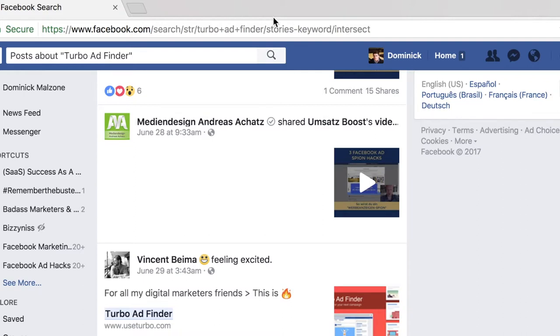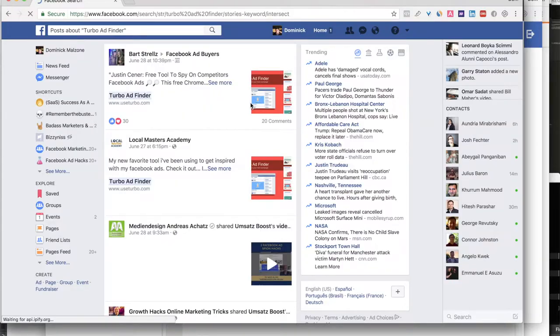Another thing I should note really quick is when you do this search phrase, make sure you replace the spaces in your search in the URL with plus signs. This is just so the URL doesn't break. So make sure you add the pluses and go ahead and search for your website, search for your competitors, search for your industry, get inspired, see what's trending, see what your competitors are doing, and see what people are saying about your brand. I hope this little tip was helpful.